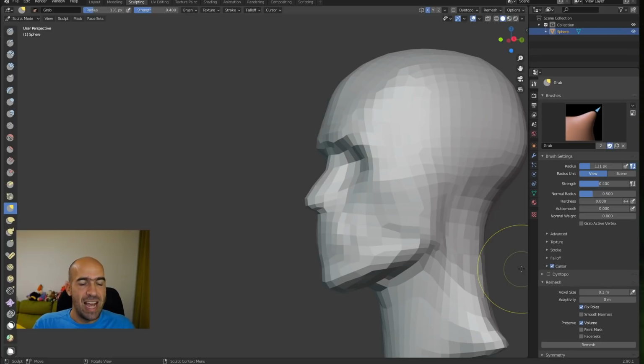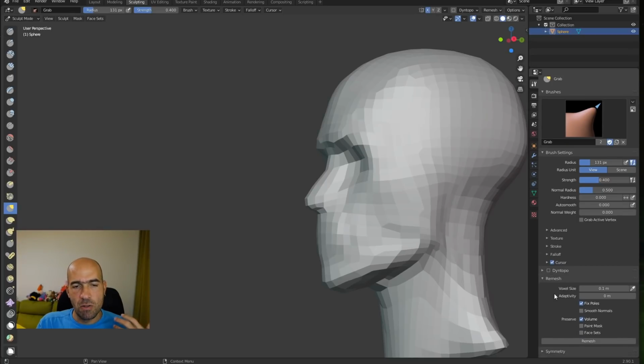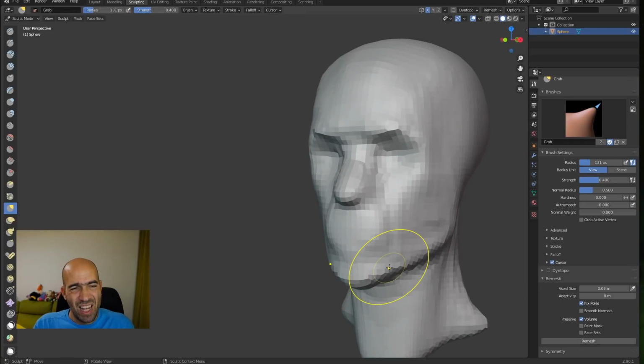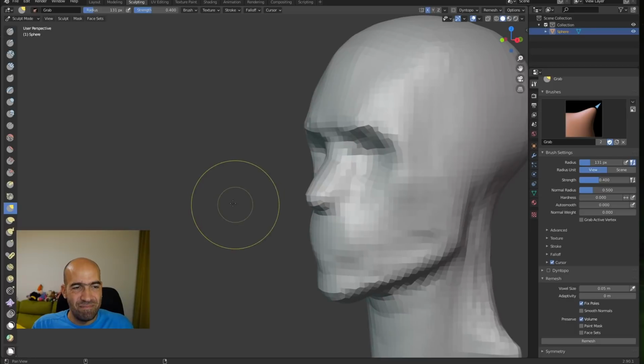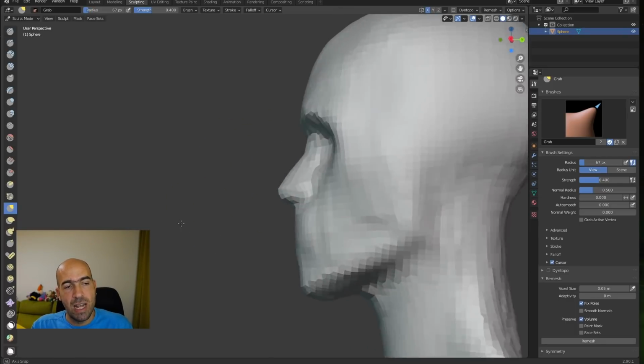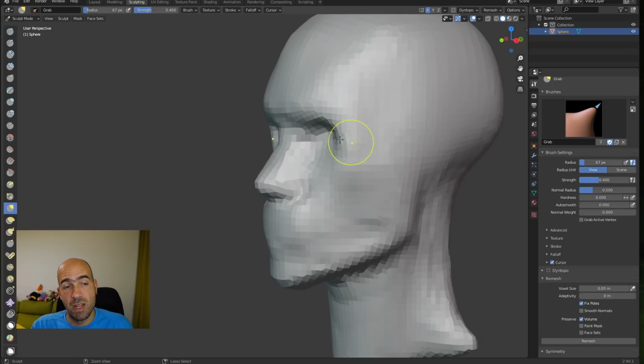For example, Dynamesh in Zbrush is a very powerful tool, and it's very easy to use to make your polygons more consistent. Here you have to use Remesh. Some people use Anatomical, but I don't use it. I use Remesh, and I just go manually here, change the value, and then Control R to apply it, or just press Remesh here. But this is a little bit not so intuitive, not so fast as in Zbrush, especially for me, because I'm used to working in Zbrush. Of course, I'm used to it because I'm a Zbrush artist.